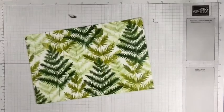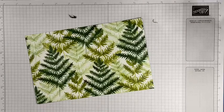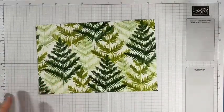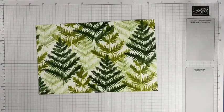And I'm also going to show you a couple alternatives to my cards, just to show you how fun it is to make a monochromatic look.